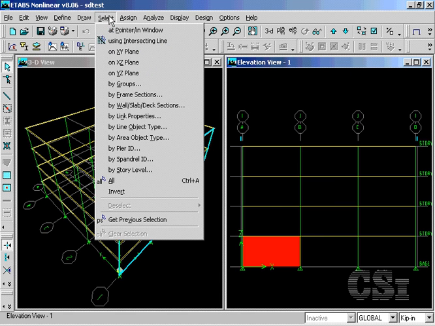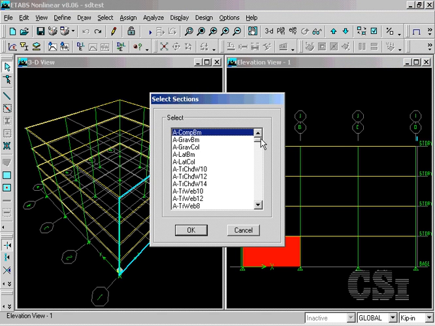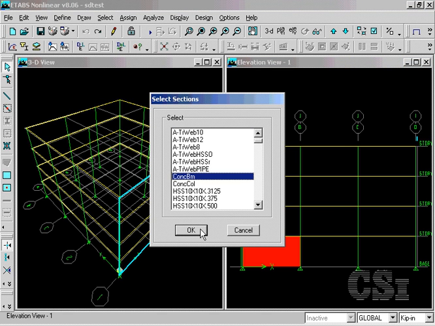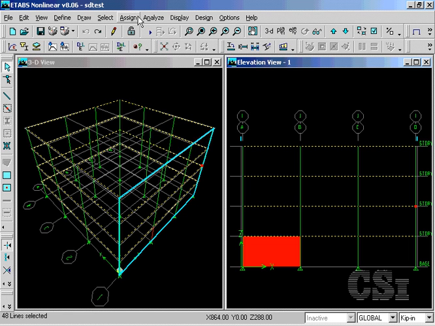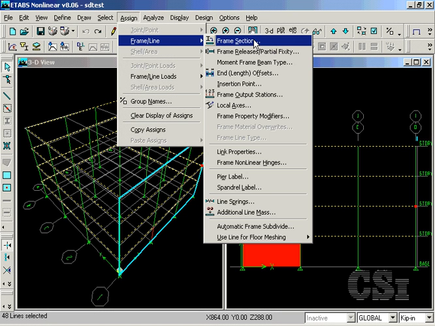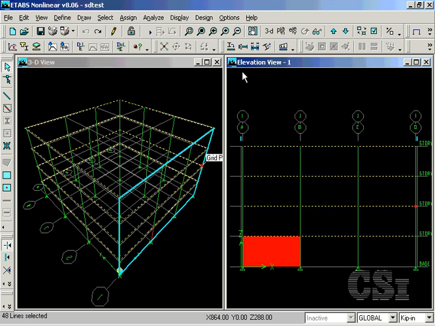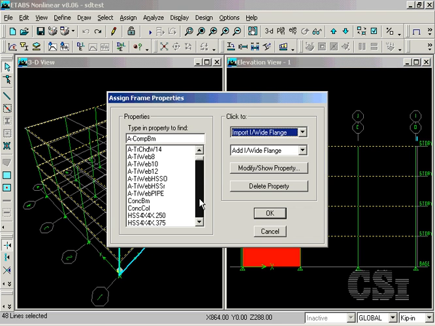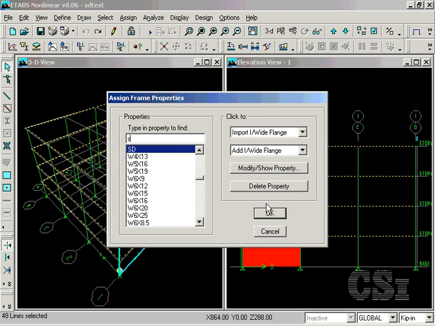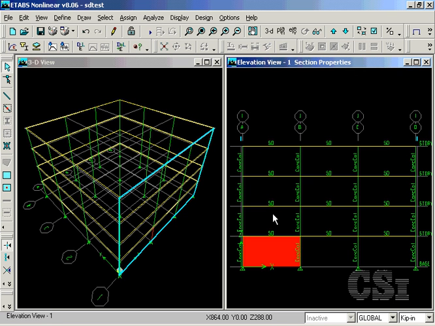Next, we will assign this newly defined frame section to the beams in our model. We will replace the conc beam property with the new SD property. As previously stated, we may also create or modify wall or pier objects in Section Designer.